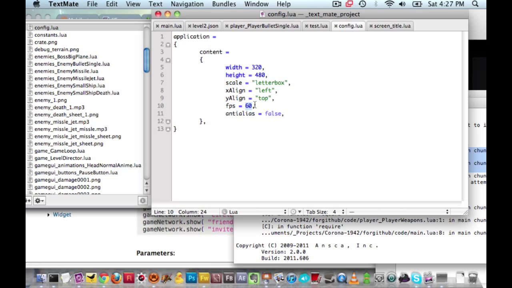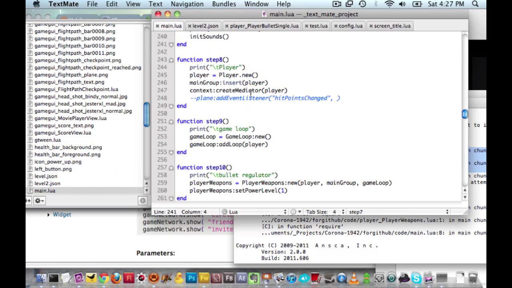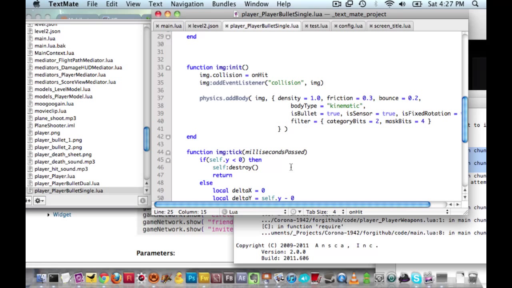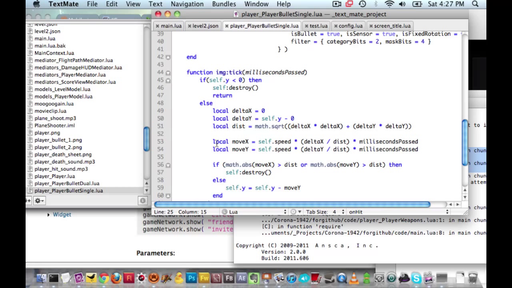The reason this is important is that when you're doing game loop stuff, you want to make sure that your game loop, and I'll probably post a blog post about this, but game loops allow your code to run no matter what the frame rate is at. So you'll notice here, if I were to take out this milliseconds passed in my game loop, this bullet would actually move slower in 30 frames per second and faster in 60. That's horrible. All you want it to do is move the same speed, just look better, right?